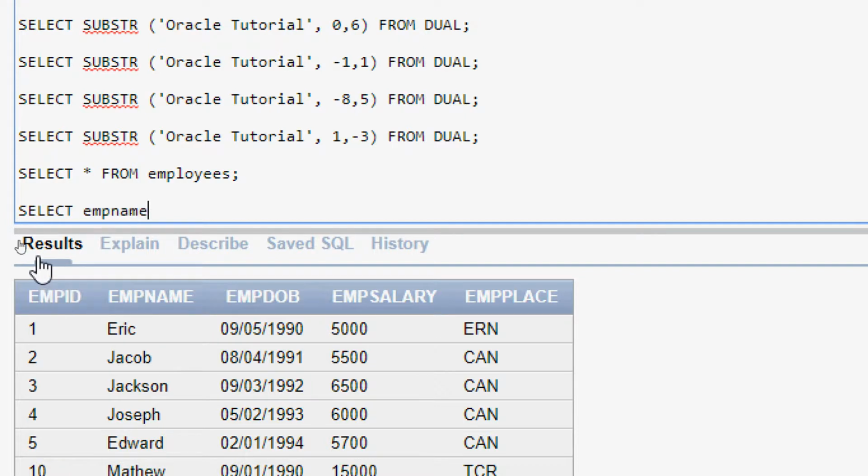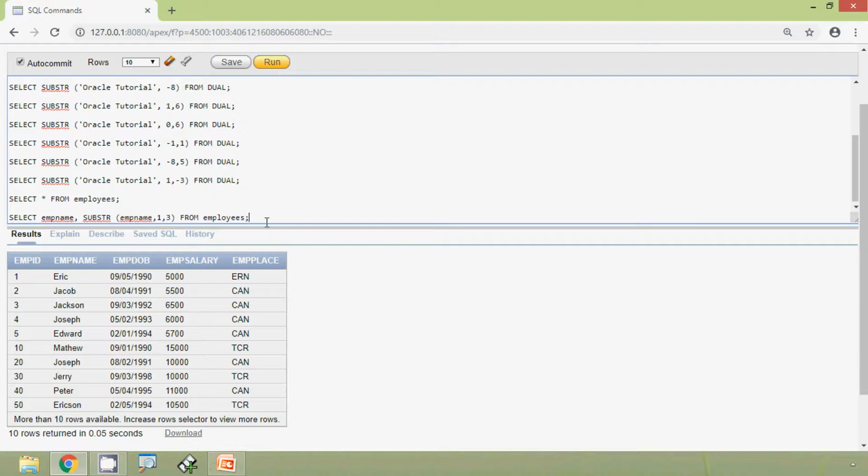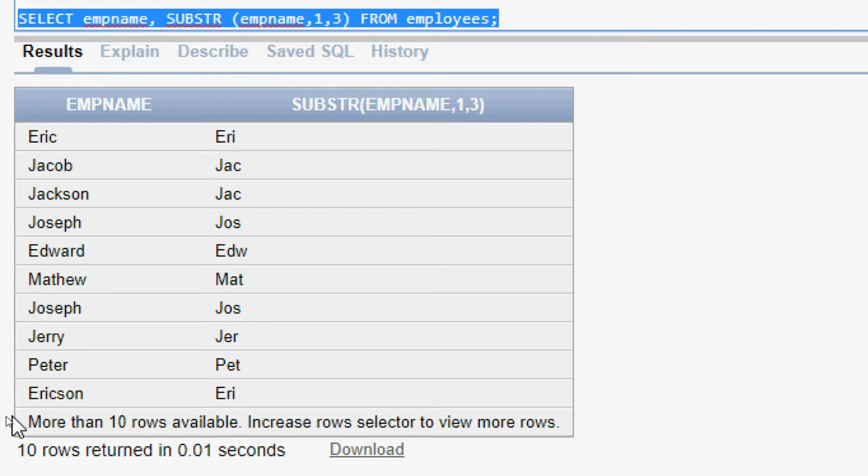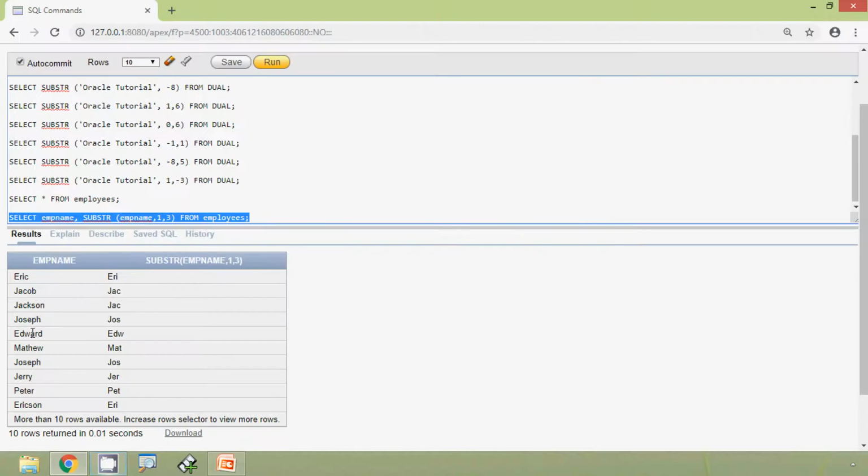Select emp_name, comma, our function substring of emp_name, comma, 1, 3 from table name employees. We will run this query and we will see the result. Here we can see the result. Here in this result we can see it displays the first 3 characters from the emp_name.